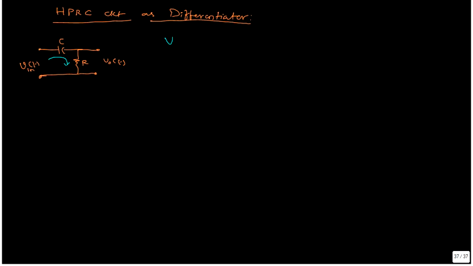Now V0 of T, the output response, that is the response of the high pass RC circuit, is nothing but the voltage across the resistor itself. That can be written as the voltage drop across that resistor, I of T multiplied by R, where I of T is the current flowing through the resistor. The same current is also flowing through the capacitor. We can write it in terms of the capacitor like this: C into dVc of T divided by dt, where Vc of T means the voltage across the capacitor.